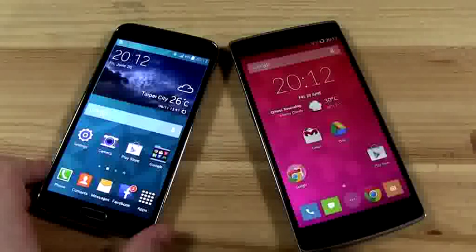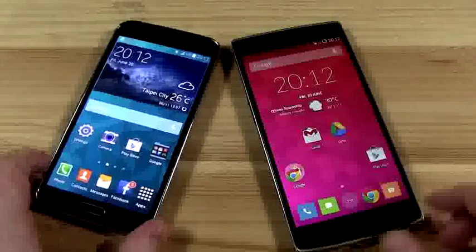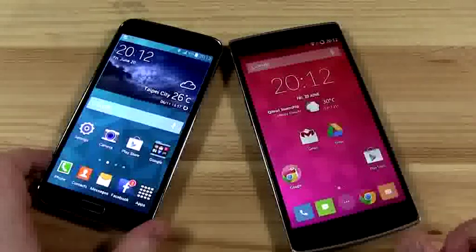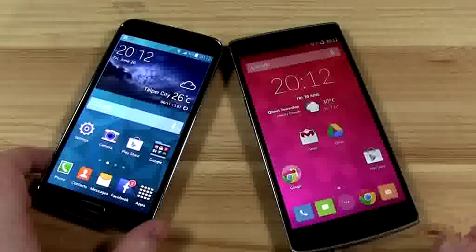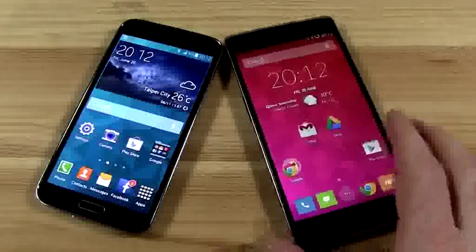Over here, the OnePlus One has gone all out, and the 3 gigabytes is something that we're certainly happy to see. And as we've seen before, it actually does improve performance a little bit, and it certainly gives you plenty more space when you have lots and lots of apps open simultaneously, especially quite big apps with a large system memory footprint like games. So I'm certainly happy to see 3 gigabytes here.